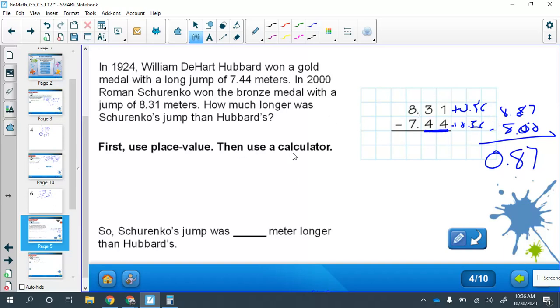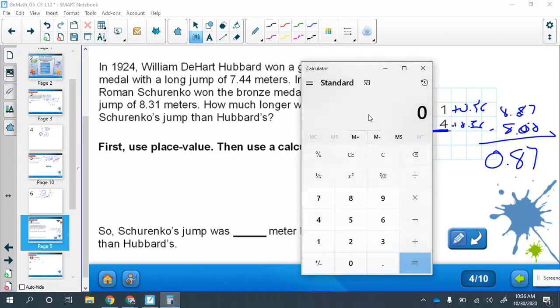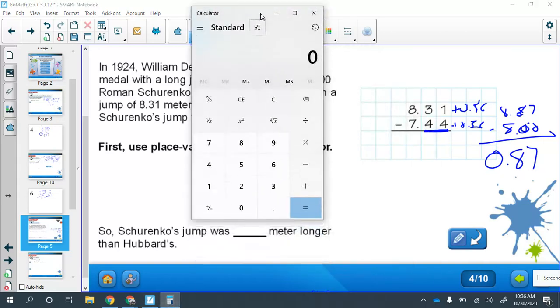But one thing I want to talk to you about is how do we use a calculator in order to do subtraction and addition with decimals? What we need to do is enter our numbers in order, right? So we had 8 and 31/100ths. So we have 8. Now this right here, this is our decimal, and 31/100ths. And you'll see that the decimal place is up here in our problem. Then we click on the subtraction, and now we enter our second number, so 7, and then it's always important that we click on that decimal, because if we don't do it, then our decimal point doesn't end up in the right spot, right?